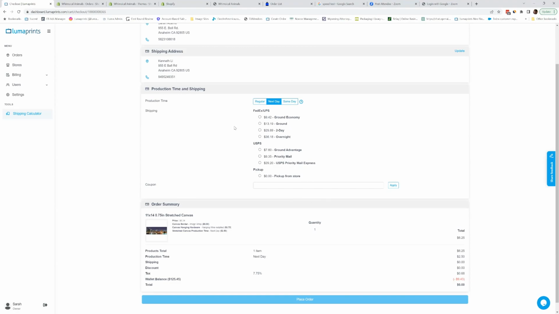You can then choose the different shipping options that you have here. Between different FedEx options, USPS, or pick up from store if you want to come here and pick up from our store. I think many of you may know already, but USPS changed the name of their first class shipping option to be called Ground Advantage.